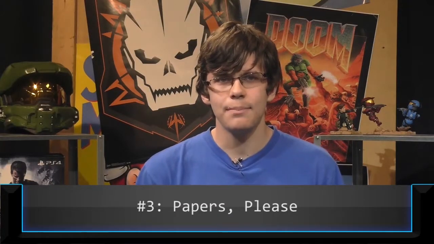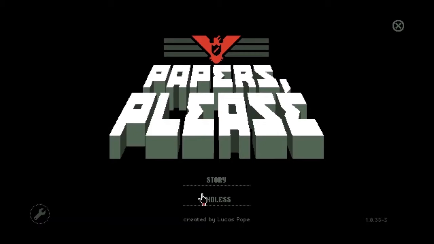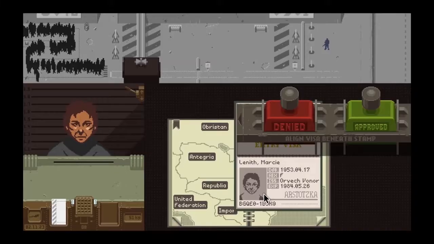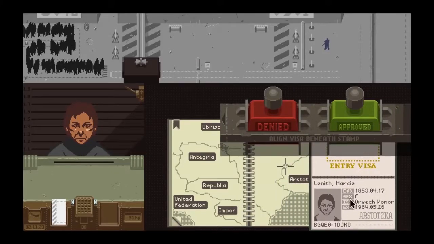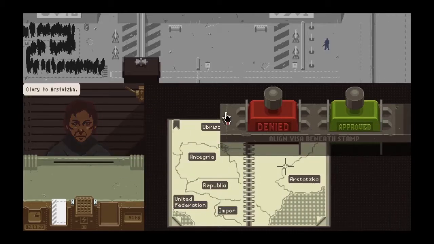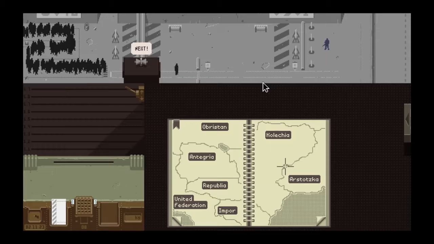At number 3, we have Papers, Please. Taking place in the fictional dystopia of Arstotzka, Papers, Please has you playing as a border control officer, deciding whether or not to let migrants into the country. The regulations for entry in the fascist nation of Arstotzka are quite strict, but ultimately it's up to the player whether to decide to follow the rules to the letter or to bend them in service to better human nature.